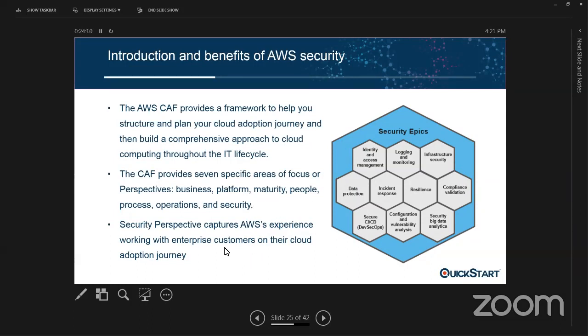And on the right, you can see that as part of that too, there's also what's called security epics. These are areas of focus that customers typically would handle and identify how they work and how they perform as well. And that's part of course, a best practice that you as a customer might want to consider.